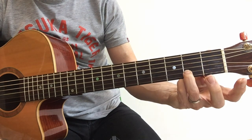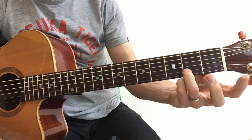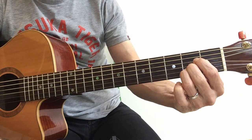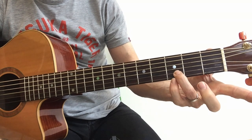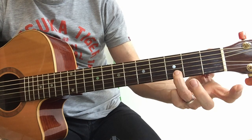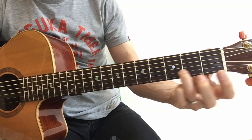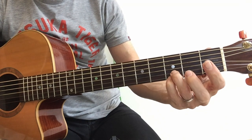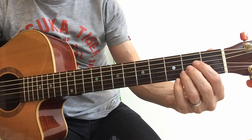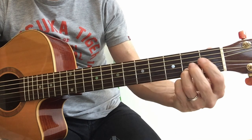Now you can do this with all the chord shapes that you know and work out which fingers you can keep down or slide. Now with this third finger, I could even slide to a G, a four finger G. So if I slide here, little finger down and then down to form a G. Slide back to A. Okay, so pick two chords and try and slide, change between them. This is going to help and improve your coordination and your speed in which you can get to the next chord, and that's going to help you with your timing with songs.